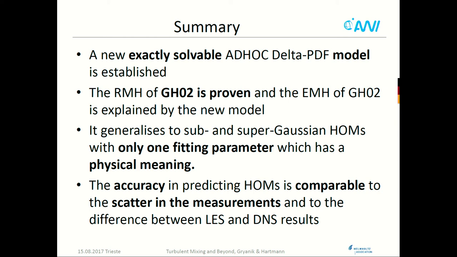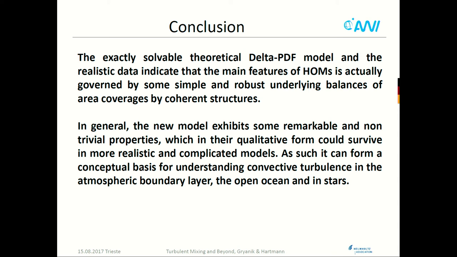This is the summary. The technical summary consists of several statements: a new exactly solvable model is suggested; the refined Millionshikov hypothesis is proven; the extended Millionshikov hypothesis is explained by the flow morphology of coherent structures; and the accuracy is very good — not larger than the scatter which exists in numerical models due to subgrid-scale closure for LES compared to DNS. The philosophical conclusion shows the perspective going forward.